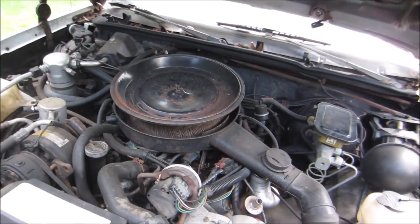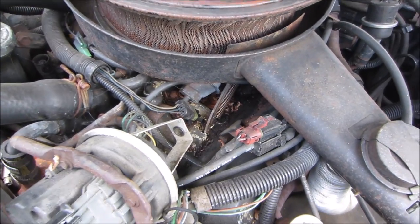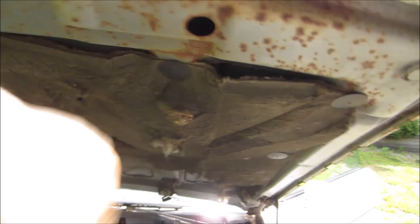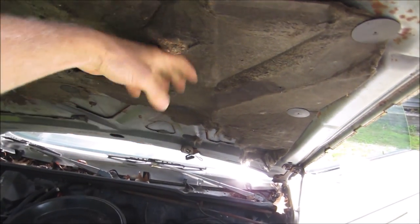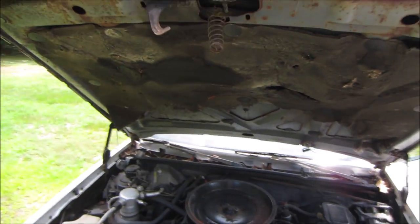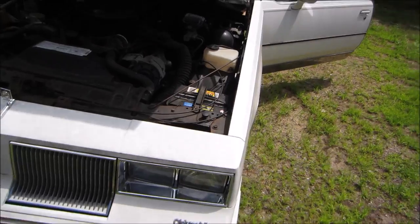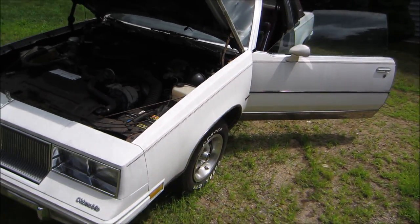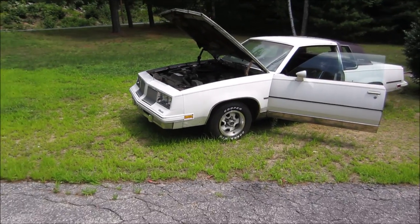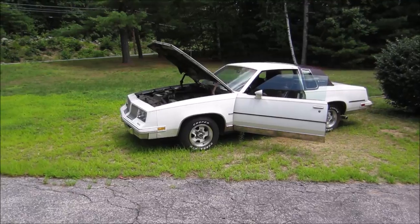It's got the performance air cleaner on it. And we got some shells and whatnot down in the intake manifold. So it's got, yeah, it's got some critters living in it. It looks pretty complete. Well, I say we pop it in neutral, get the trailer set up, winch that puppy on, and go home where it's a little more comfortable to film and work on it.